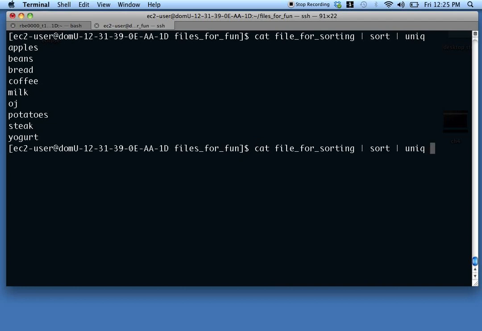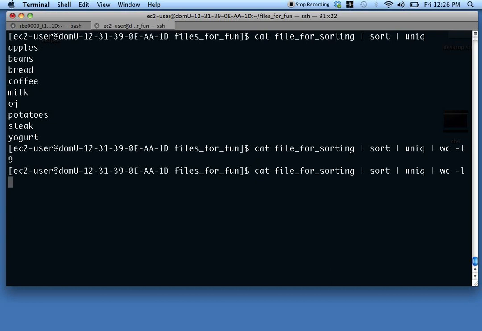I could then pipe that into word count, which we'll learn about in a little while. Word count normally tells us 3 things, but I want to know how many lines are in the file, right? So that tells me I have 9 items for shopping. I took 4 simple commands and put them together to find out how many items I had in the file. So that's really all I got to say about pipe. Pipe takes the standard output of one command and puts it in the input of the other command, and it's very useful in combining things together.